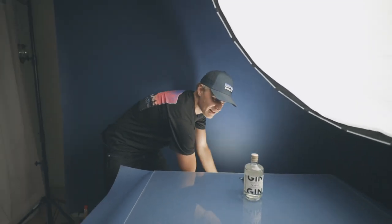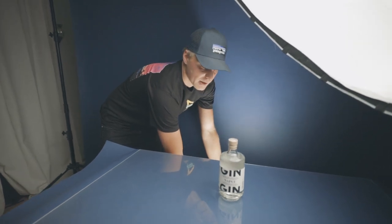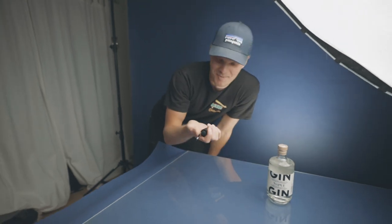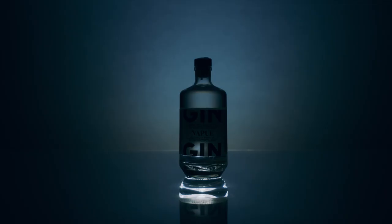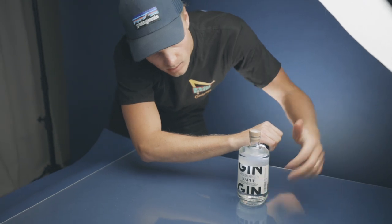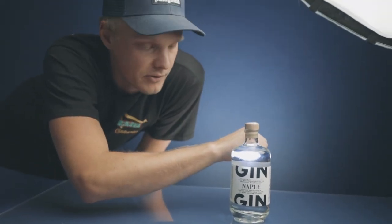And I want to center it really nice so that it's going to be right behind the gin bottle. And then on top of that, this is extra, but we're using a small LED flashlight as well. And that's going to light up the back of the bottle. We'll get the label logo to really pop up and be visible for the camera.